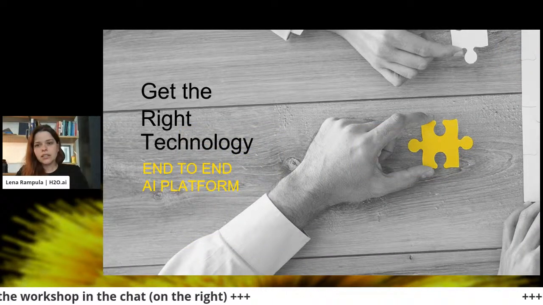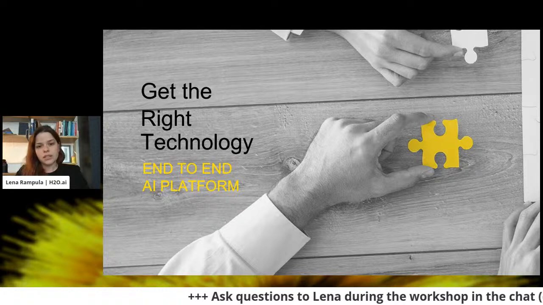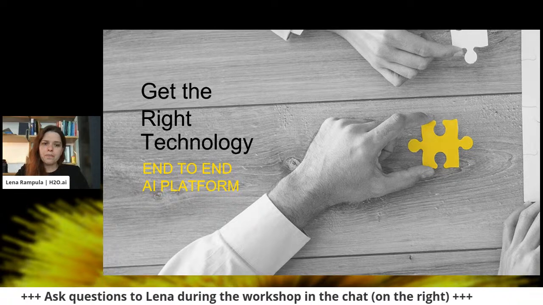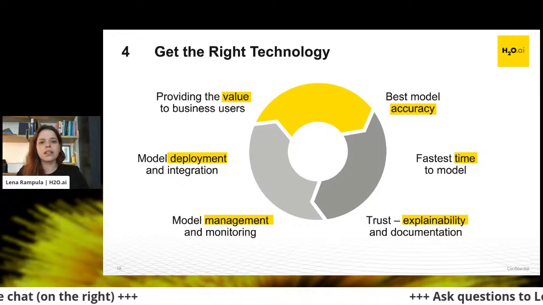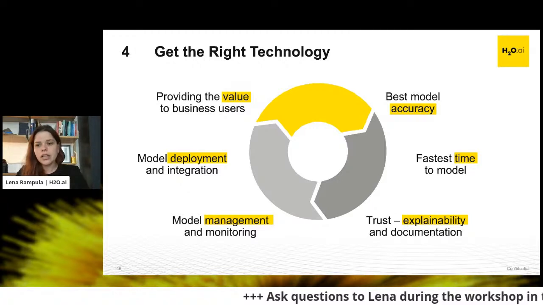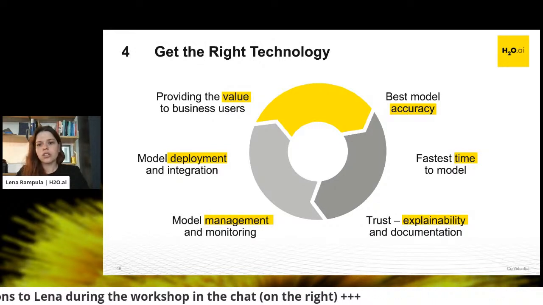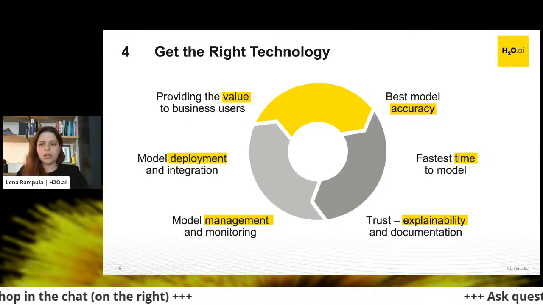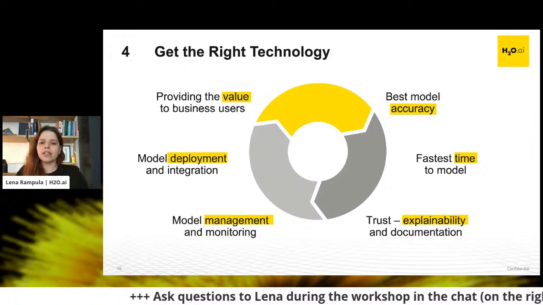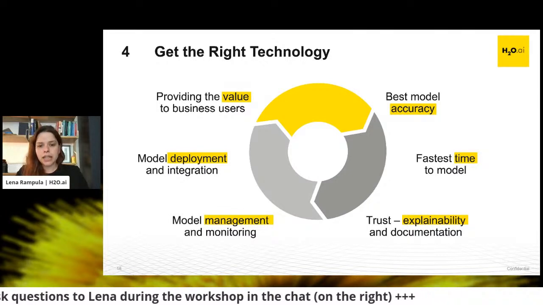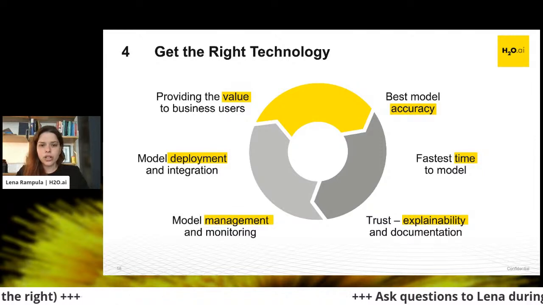Now, getting the right technology and what technology you actually need to be able to implement this type of project. So beyond having technology that actually can support you in implementing the best model from the perspective of accuracy, maybe you would want to focus on the time it takes you to build a model in that technology. AI implementation is not just about building a model. It's about much more, right? So first of all, you need to have the technology to explain your model. So if a model is not explainable, business users may be reluctant to trust it.